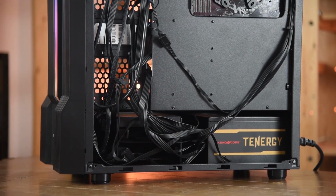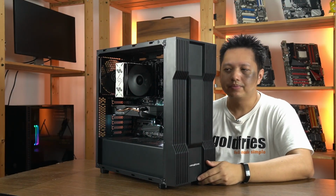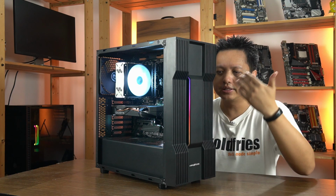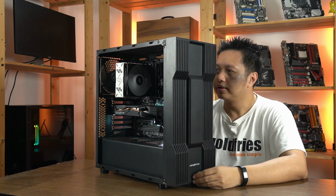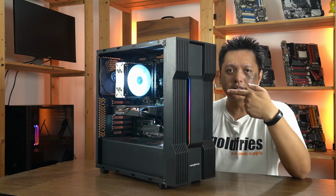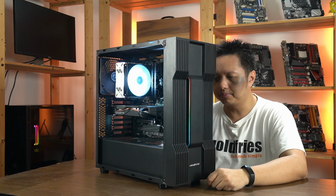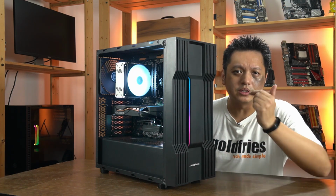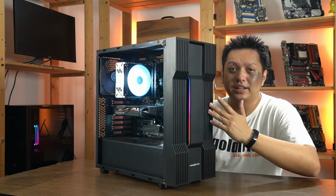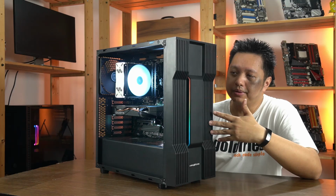So at RM179, I'd say, oops, I must have triggered the power. But regardless, this is a nice casing. I must have triggered something. As you can see, the lights are on and off. It wasn't like that earlier, but I probably triggered something. Overall, the Cronos 610S at RM179 is definitely a casing I would recommend.